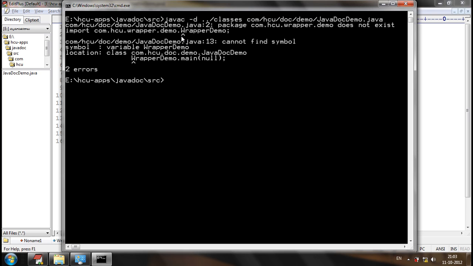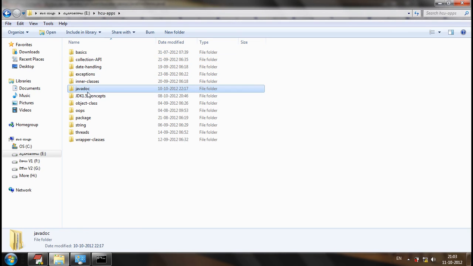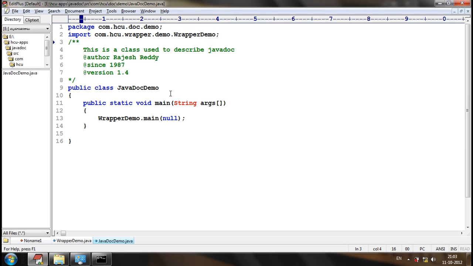No. Okay, but does that actually exist? We see here the wrapper classes. Does the .class file exist? Is it the same package structure, com.hu wrapper demo? Yes. But why could it not find that?